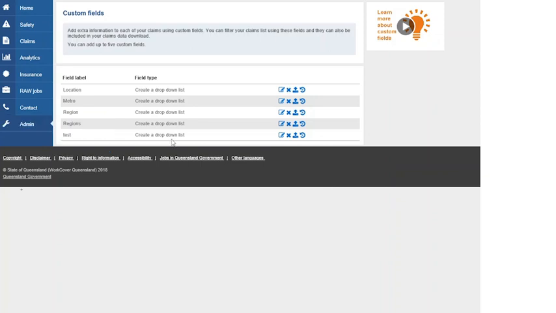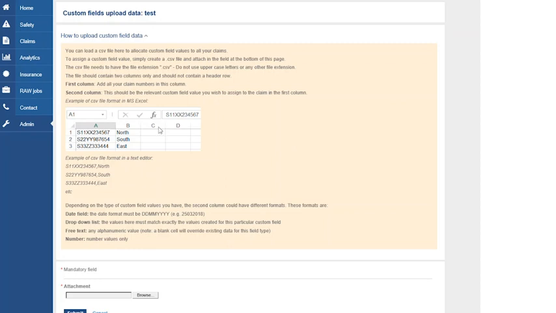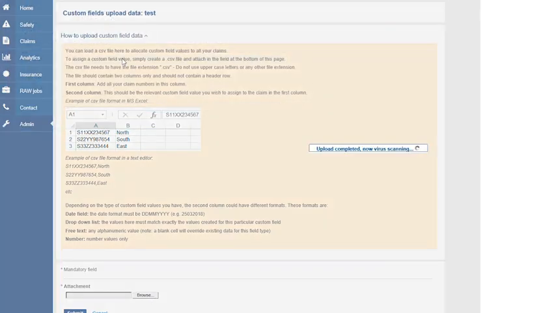In this final step, we're going to populate some data into our test custom field. So from the admin custom fields menu, this will load our list of 5 custom fields. We're going to head to our test custom field and scroll across to the right where you'll find this upload button. On the upload page, you'll get a little bit of information just summarising how to set up your spreadsheet if you haven't watched the full video. You can head here to the browse option and look for your real data spreadsheet where you have set up your claim numbers on the left hand side and your region values in your second column. Keep in mind you can only upload one custom field at a time, so you'll need to repeat this process for each of the custom fields that require data.